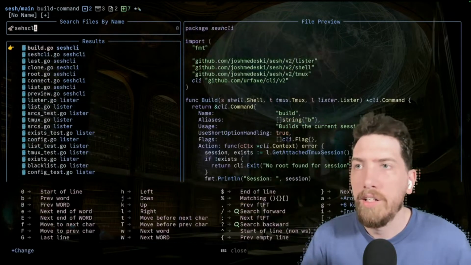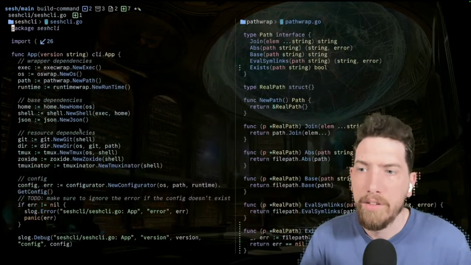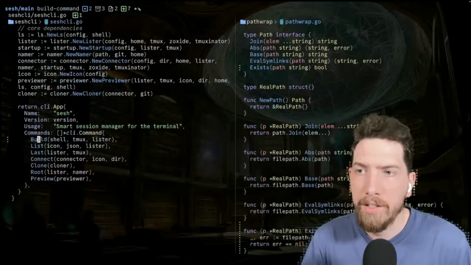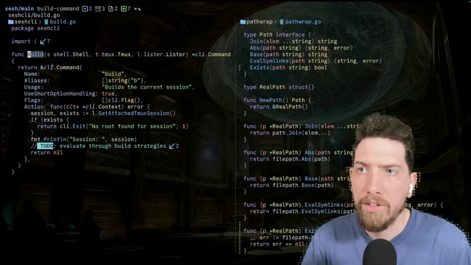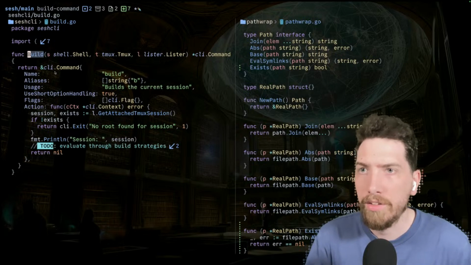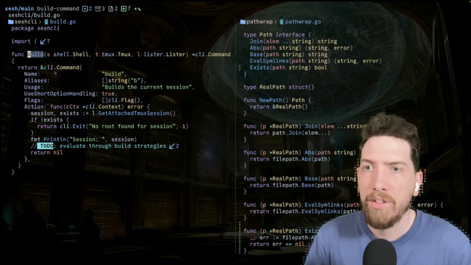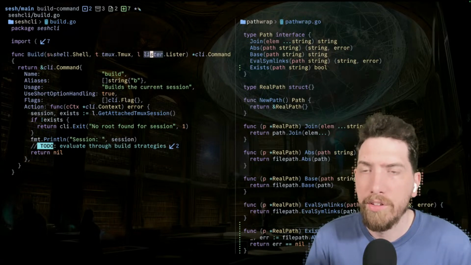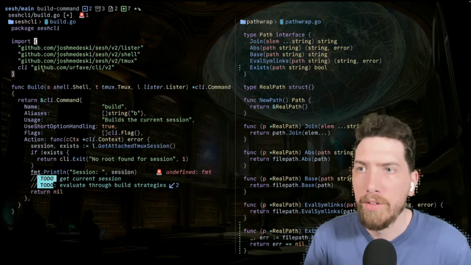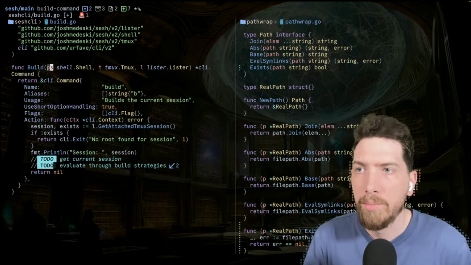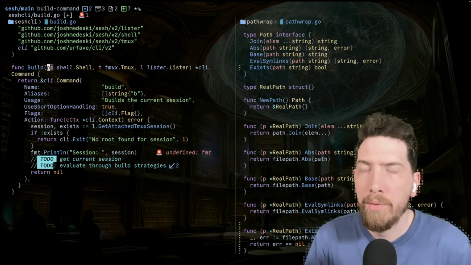Sesh CLI. So my build command needs shell, tmux, lister, path wrap. So do we do P? No, we want builder.